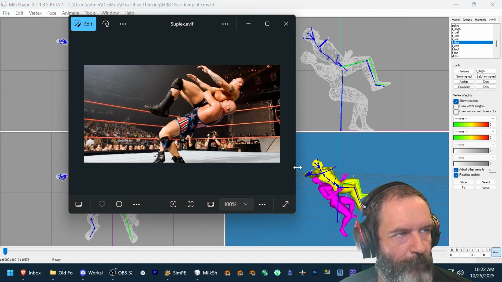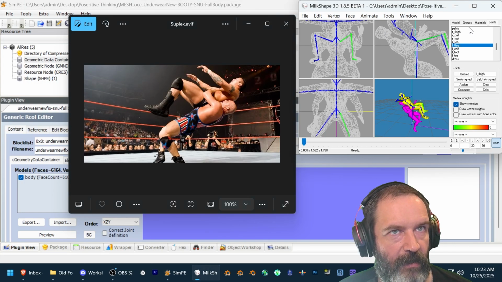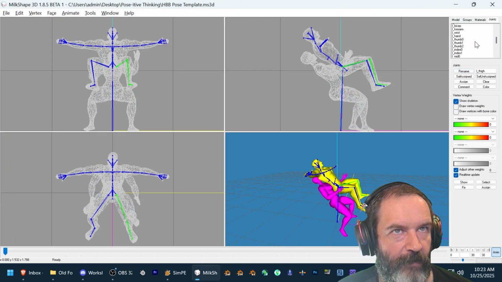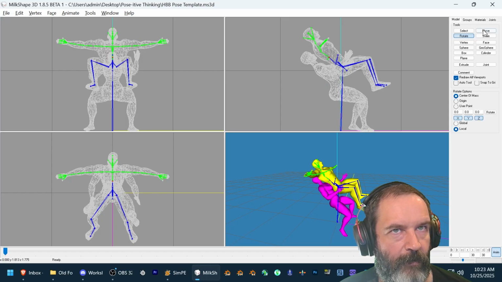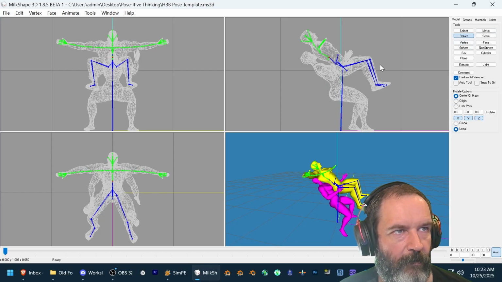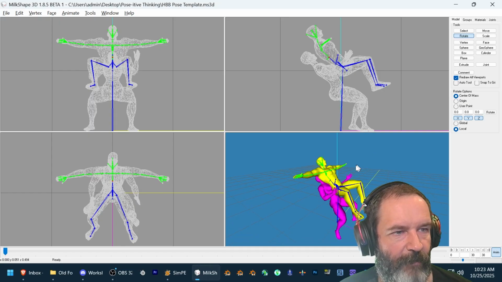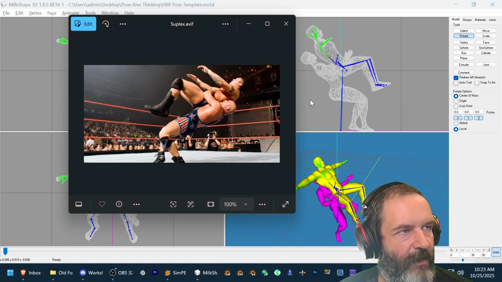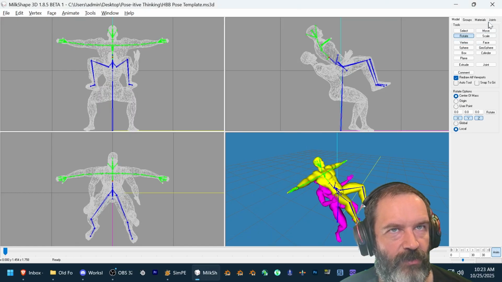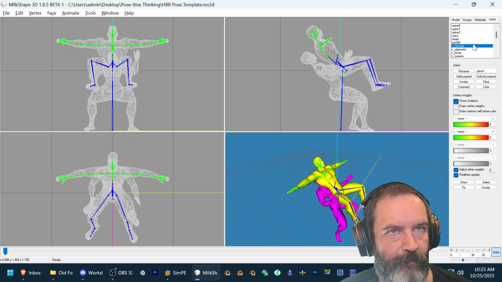Then, what is his upper body doing? So his head is fairly straight, but if we go to spine 2, I think that needs to be, or no, even spine 1, that we should rotate up a little bit. Yeah, and that's pretty much the position he's in. Now, what are his arms doing? His arms are kind of just straight out and loose.